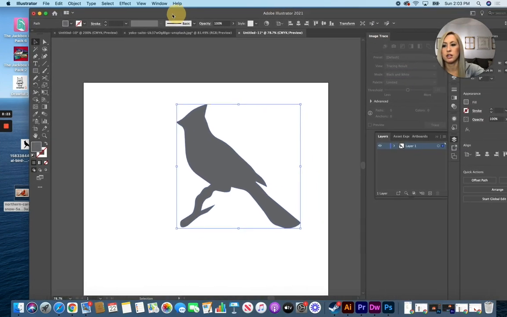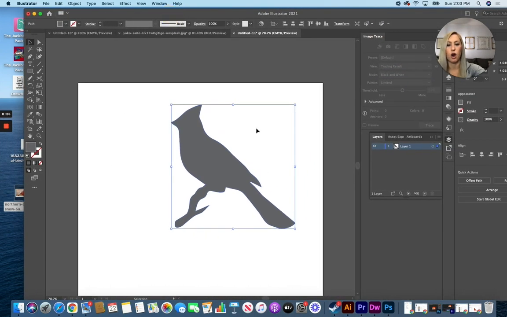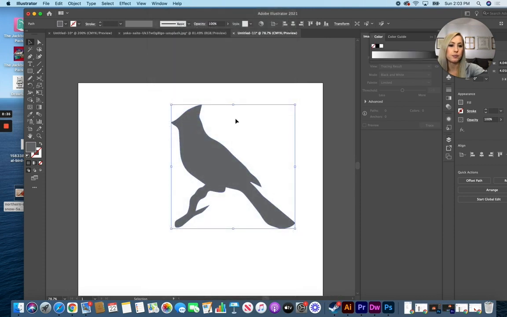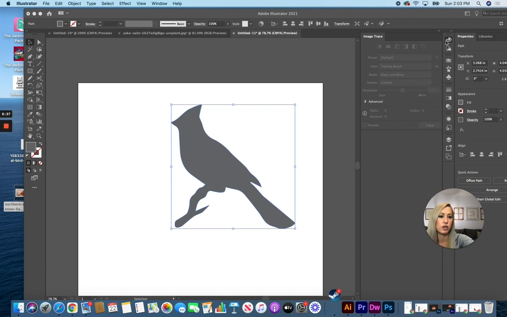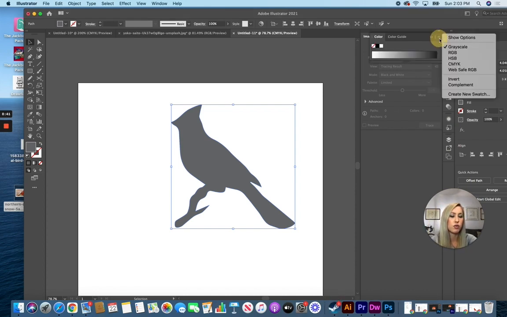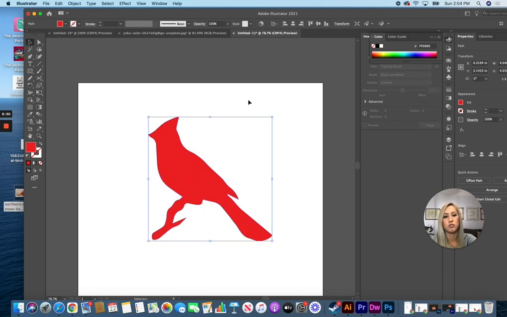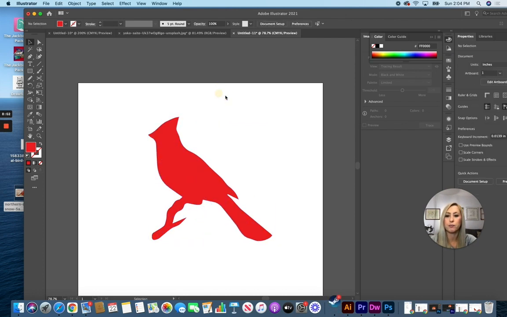But notice that in Illustrator, it's going to automatically be on grayscale after you live traced. So in order to fix this problem, you're going to go up to Window and open up your color palette. And on this menu here, you're going to click on the top right-hand corner where you see the 3 little lines and make sure it's set from grayscale down to RGB color mode. That's going to turn it back into a color image versus black and white grayscale.